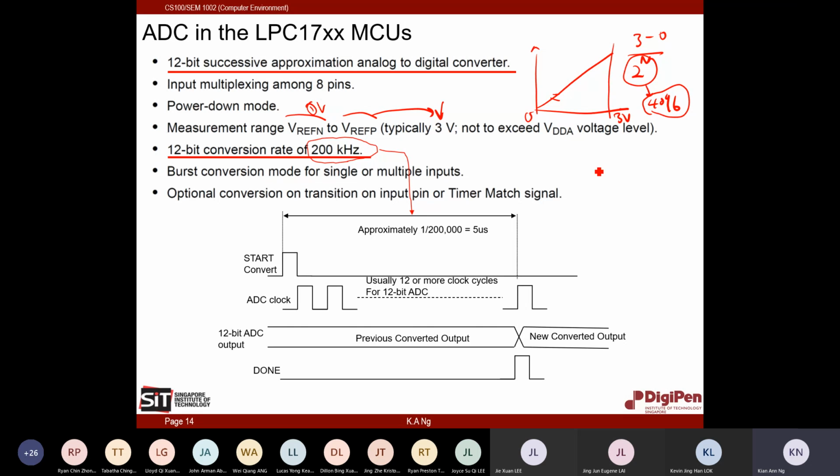Okay. So just now I mentioned the cycling of 8 inputs, and then you cycle back by multiplexing. It's actually doing burst. We call it the burst conversion mode. So this is basically the spec. I walked through the spec with you, and I hope you can understand this. This is more for you to go shopping next time.